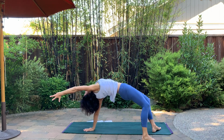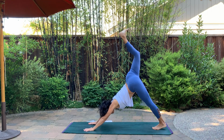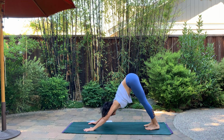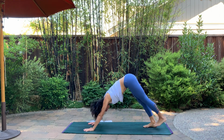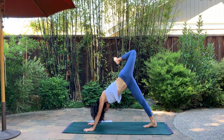Breathe. Inhale, back to three-legged dog. And exhale, downward facing dog. Take a breath in. Breathe out. Inhale, lift your left leg up. Exhale, scorpion. Stay in scorpion. Keep your hip open.